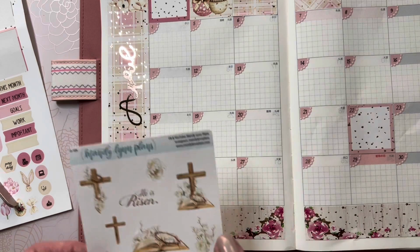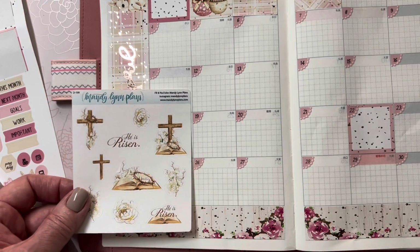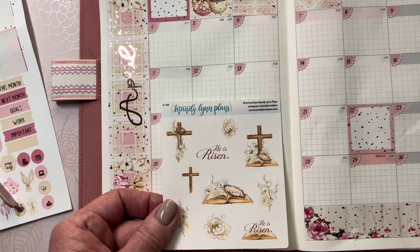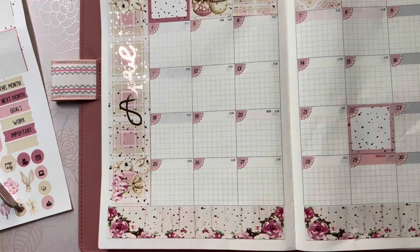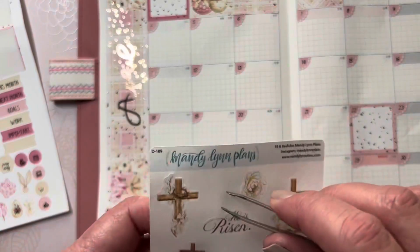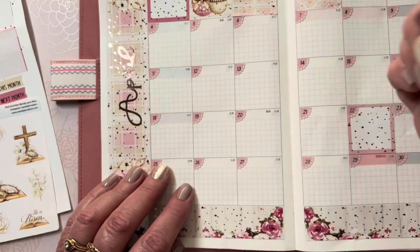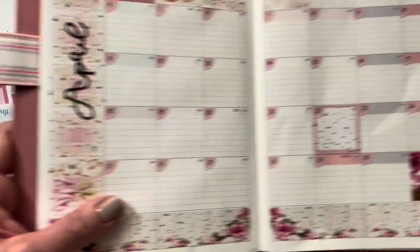Wow, I think this one with all the floral. Let's see what I have room for. Yeah, okay. So these are from Mandy Lynn Plans. I'm not sure she has them available in the shop any longer, but if you really like it, it's worth a try.